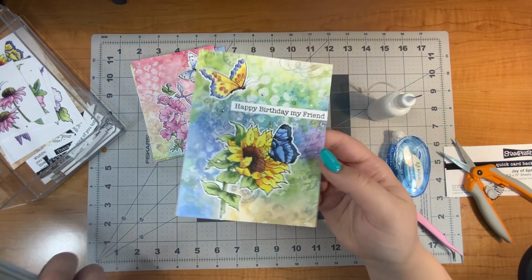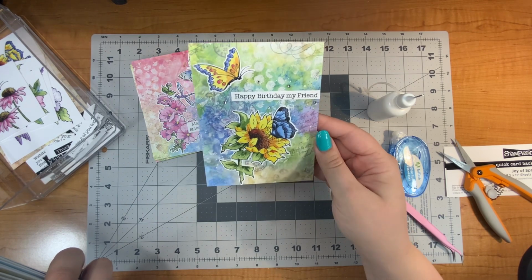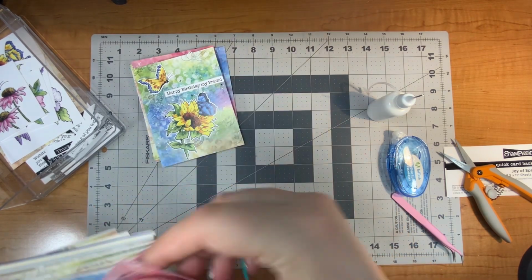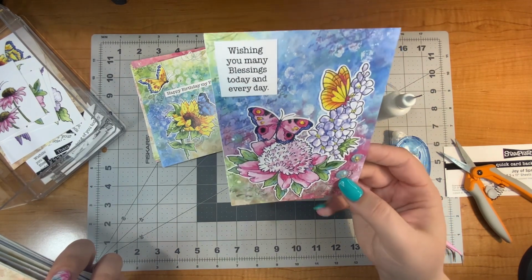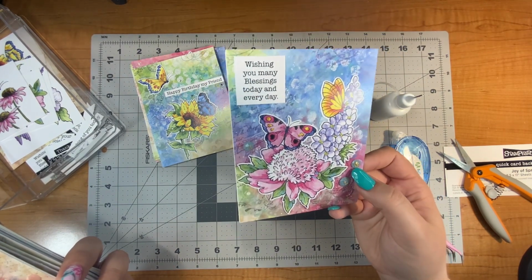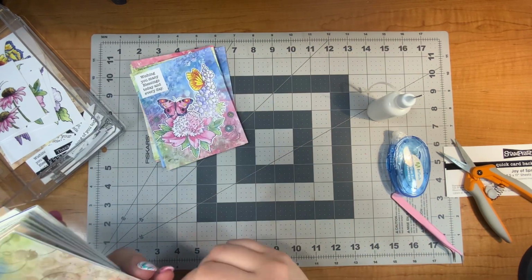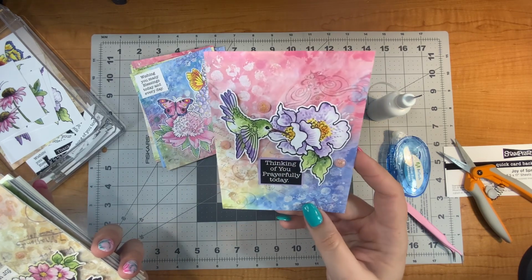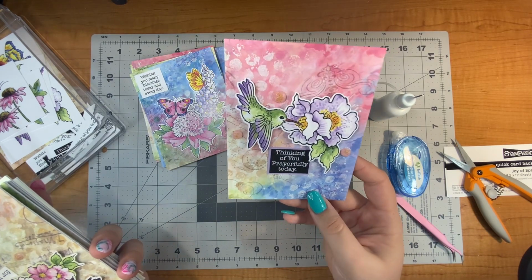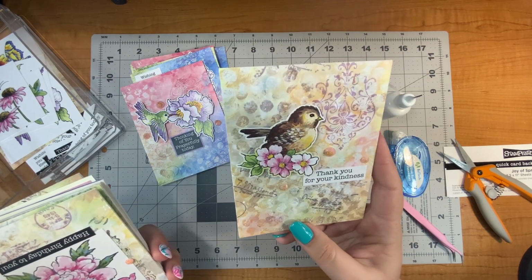So here's a look at some of my other cards that I made with the 2 paper pads. And again, I used my Brother Scan and Cut to cut out all the die cuts, and I just kind of shopped my stash just a little bit. I love doing that, and found some gems and rhinestones, and it just kind of gave the cards a little more bling. I love this background paper, you guys. Oh my goodness. And of course, this sweet little bird.